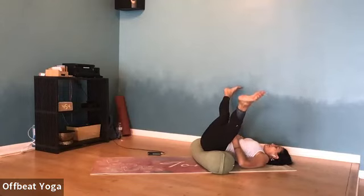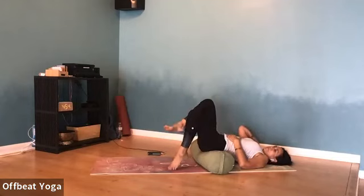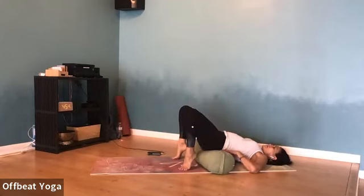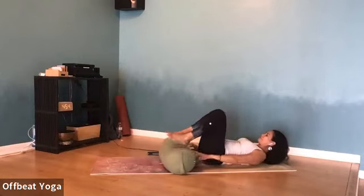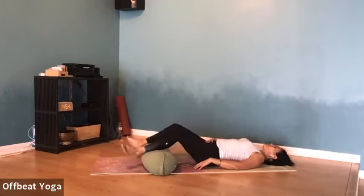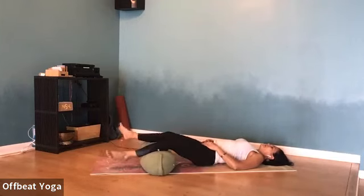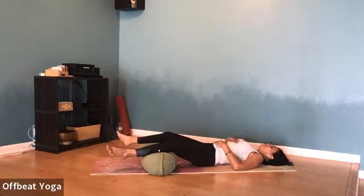All right, time to release the legs. Get the bolster down towards the knees so we can rest in Shavasana with the legs on the bolster. That way the low back gets a chance to really rest and recover. Legs can be out to the side enough where you feel comfortable. Low back, no effort. Hands can rest on the belly and chest.